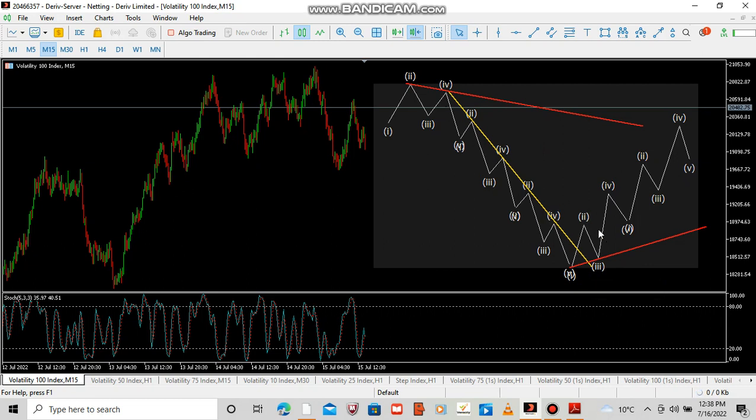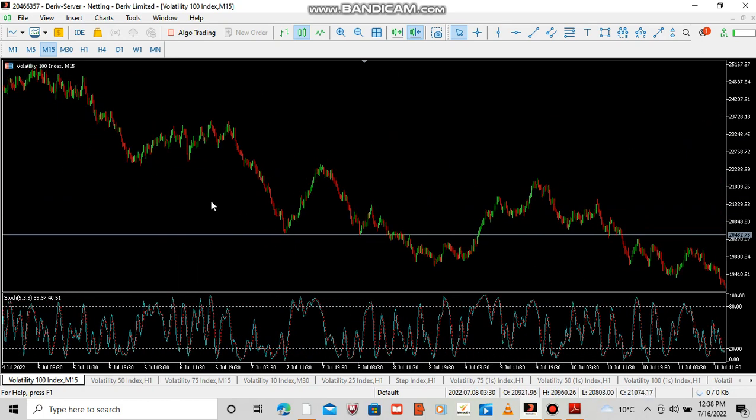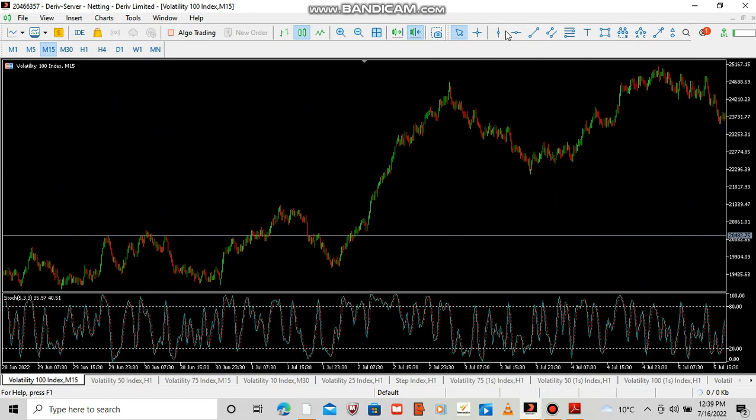So as the market breaks the layer line, that is when we are looking for an entry, right? We will look for an entry after the break of the layer line, which is this yellow line here, and then we wait for the market to give us a retest. As the market retests, we look for a divergence, right? So let me look for an example here.